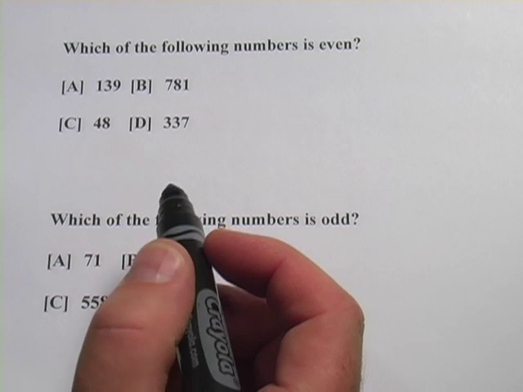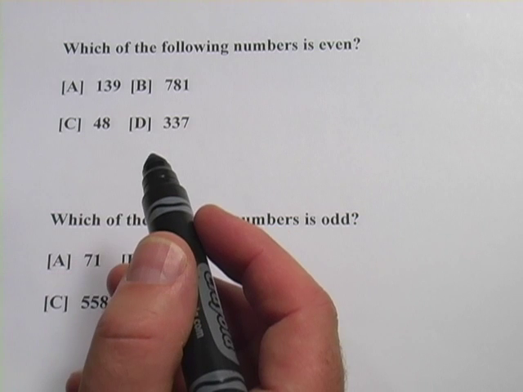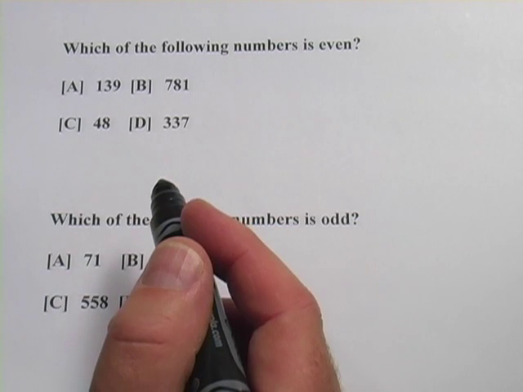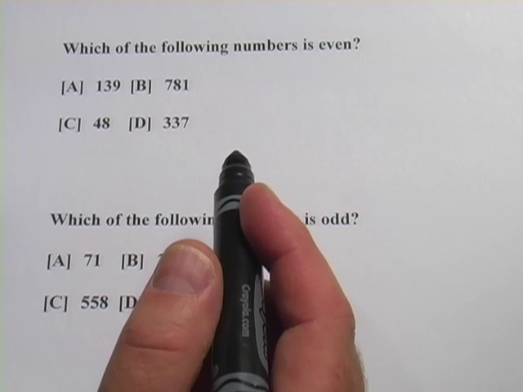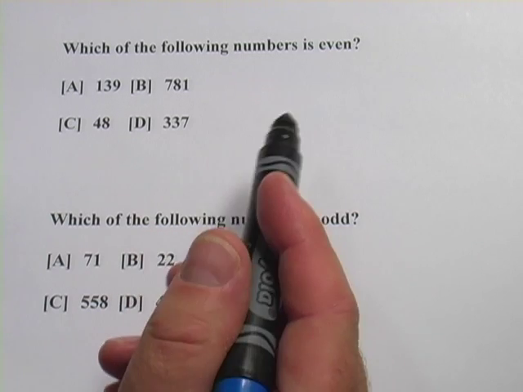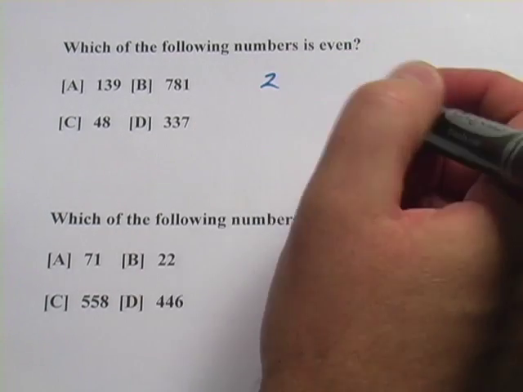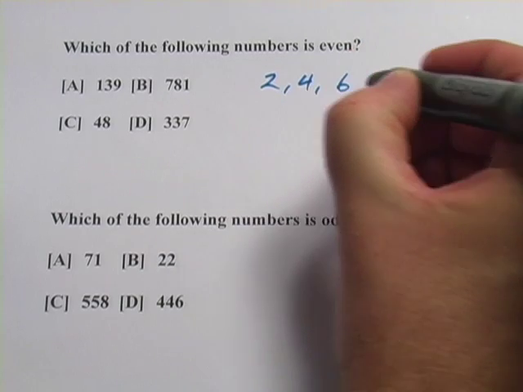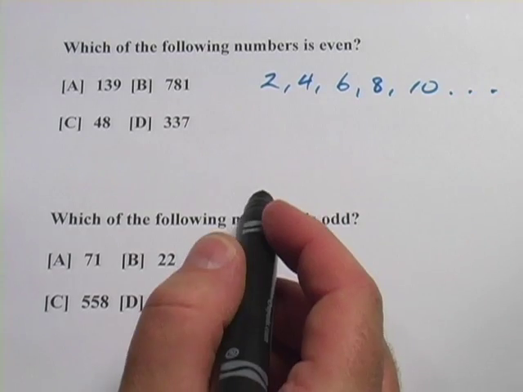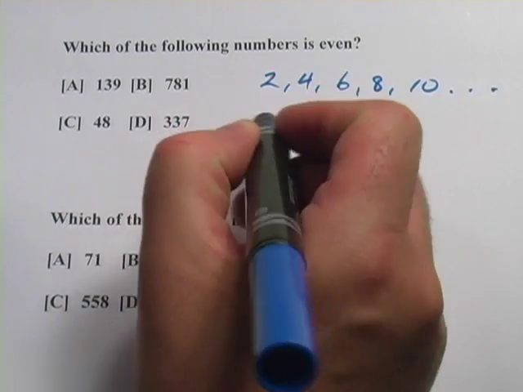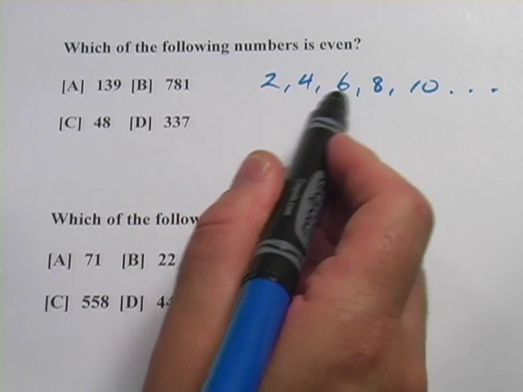These problems have to do with sequences, and sequences are just numbers that go in some pattern, and you kind of have to figure out what the pattern is. The two most basic sequences in numbers are the even numbers and the odd numbers, and the even numbers, I'm sure you know, are 2, 4, 6, 8, 10, and so on, 12, 14, 16, 18. Those are numbers where you go every other number, and these are the even ones.